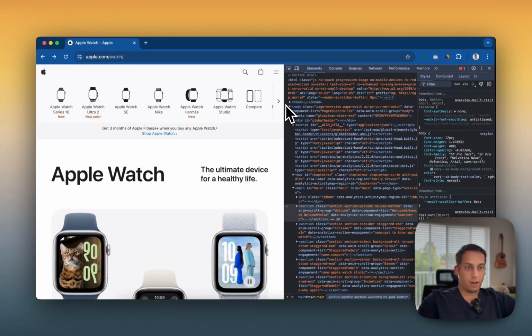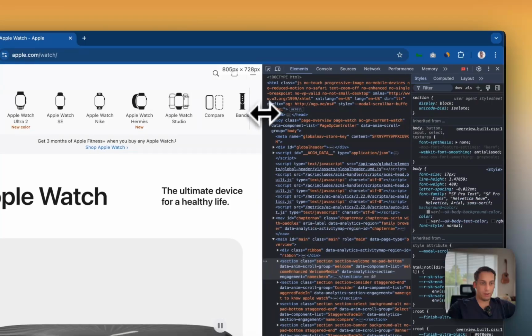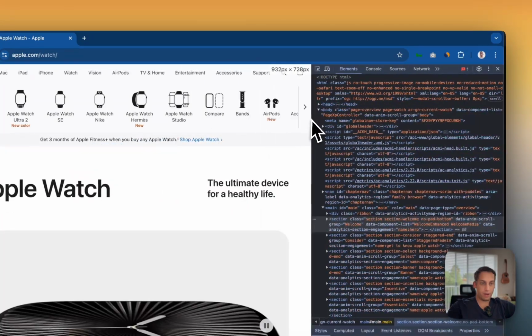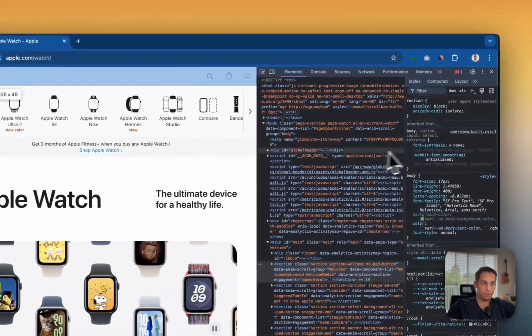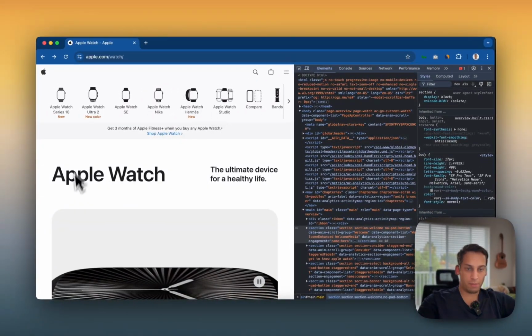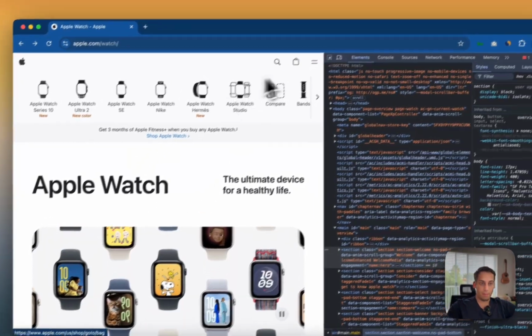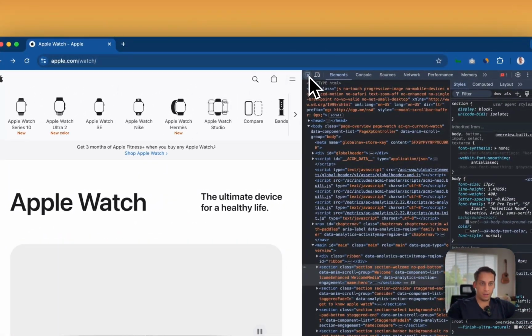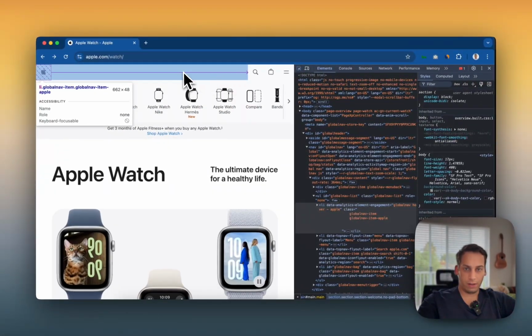So let's get started. We have this screen on the left, and we can also drag this left and right and make it smaller, but I like to keep it like this so that we can see both of these views. In order to inspect something, if I were to put my mouse over something over here, nothing would happen. But if I click this, now I can go here and see, oh, look, this is the logo.